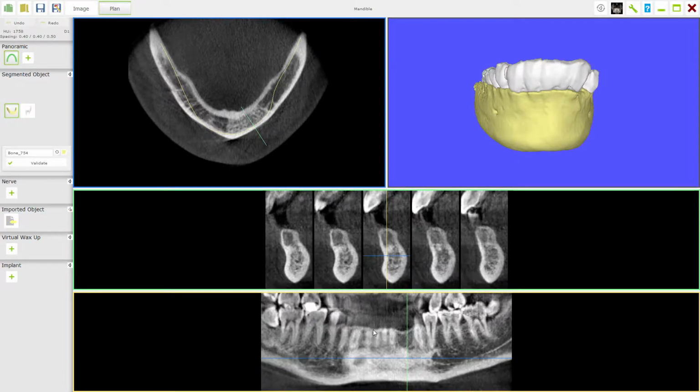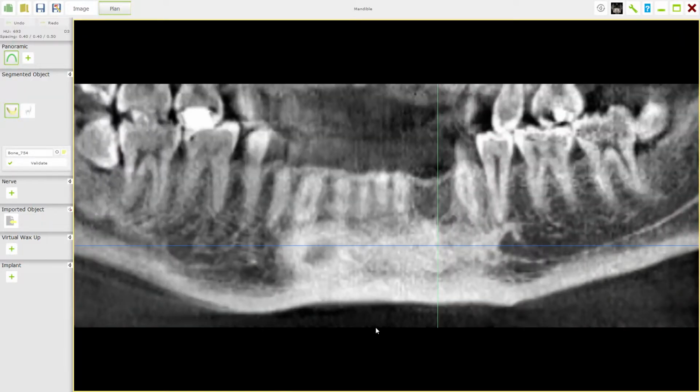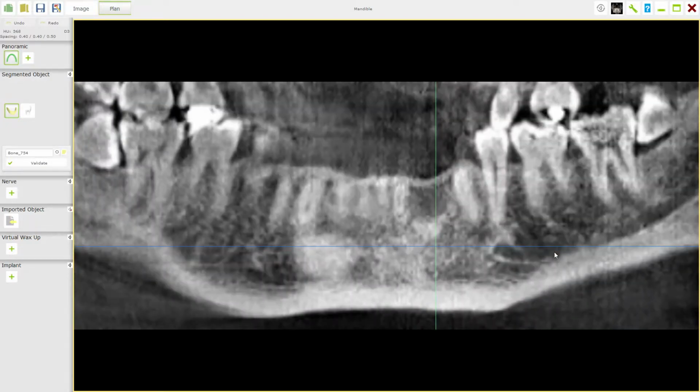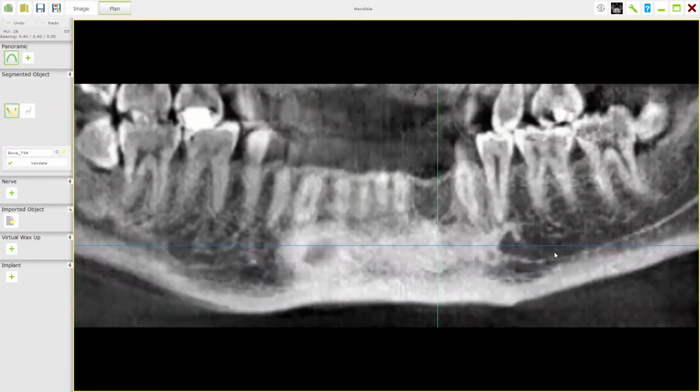The first thing to do is, obviously this is a rather small screen. We'd like to have a bigger image to work with. So if I position my cursor over this screen and click the space bar on the keypad or on your keyboard, now we can really see that image of that canal, and we just want to draw that out. Now if I twist my ball on the mouse, I can move it in and out, but I can make that line out quite nicely.